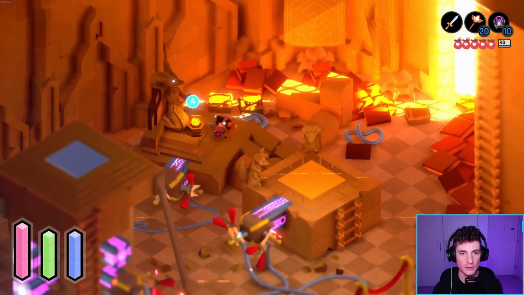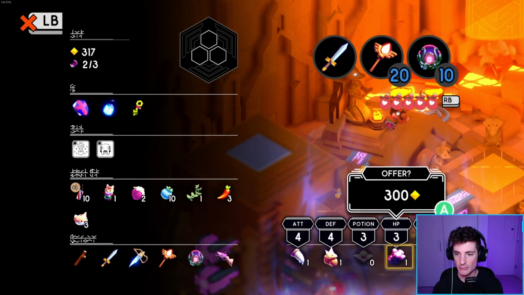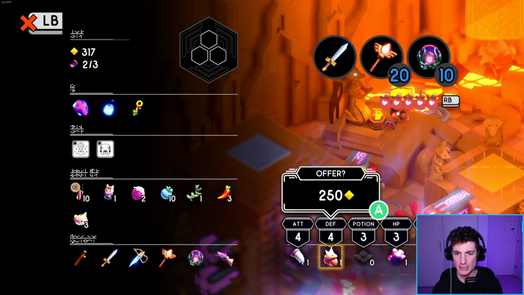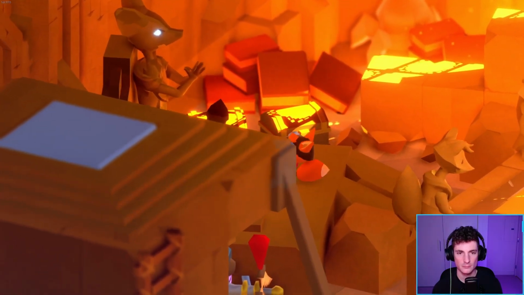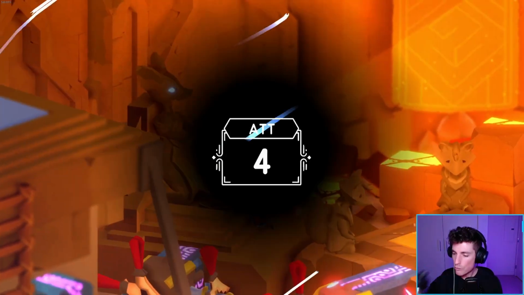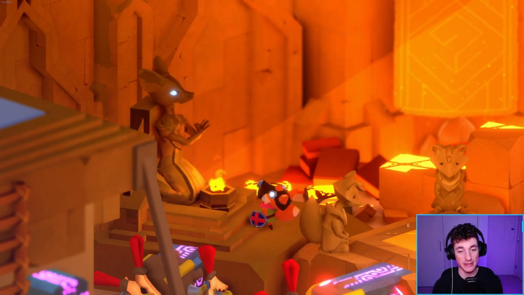Oh, wait. Also, I'm pretty sure I have stuff to offer and I might be able to afford it now. Yeah, I can. Let's offer the next attack. Let's do it. Nice. Oh, it's out of the field of view. Okay. All right, that's five attack. We're getting kind of big. We're getting kind of beefy.